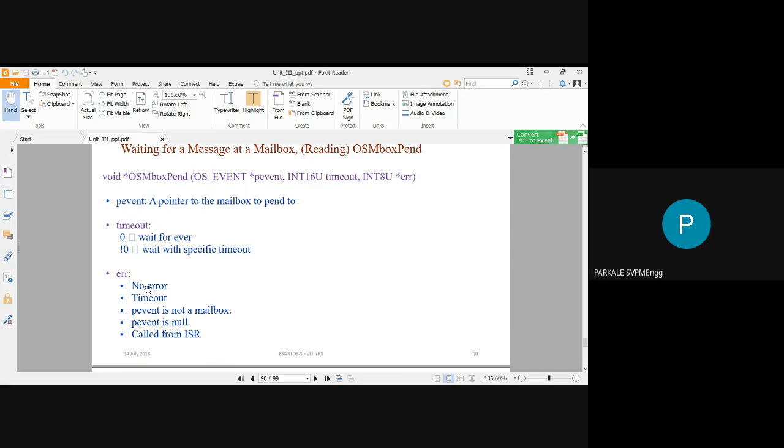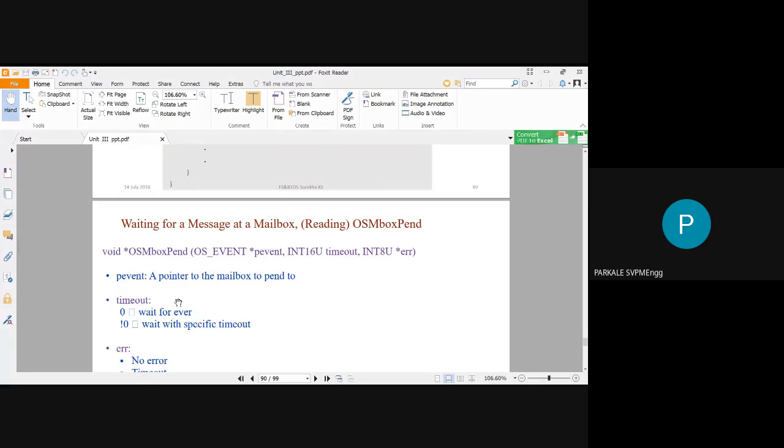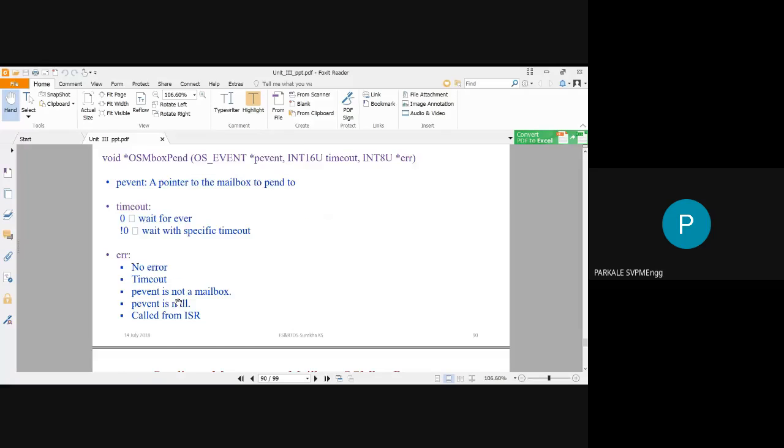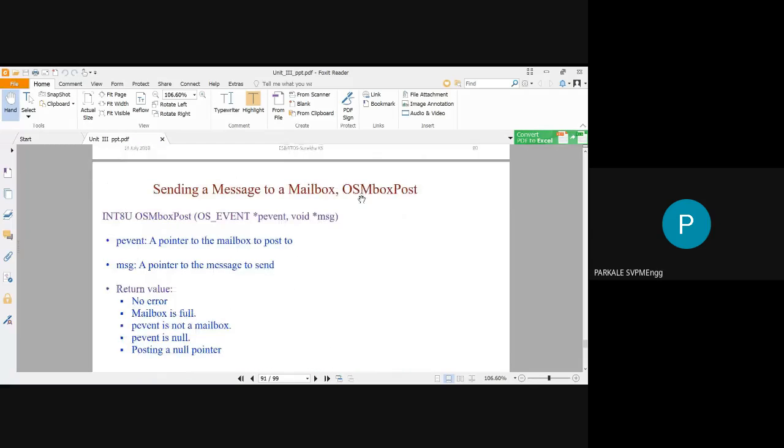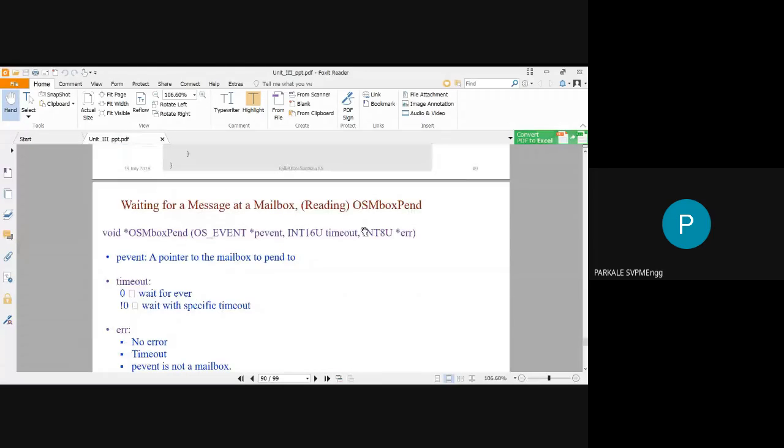Right now just remember these 2 errors. If the message is read properly, it shows no error. If the message is not available in a particular time, it shows the timeout. So at least 3 functions you should understand: how to create a mailbox, how to post the message, that is OSMboxPost, and OSMboxPend.